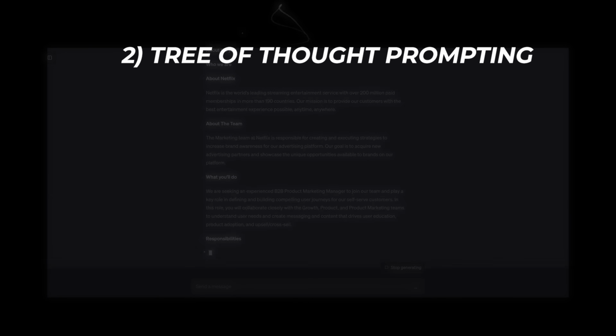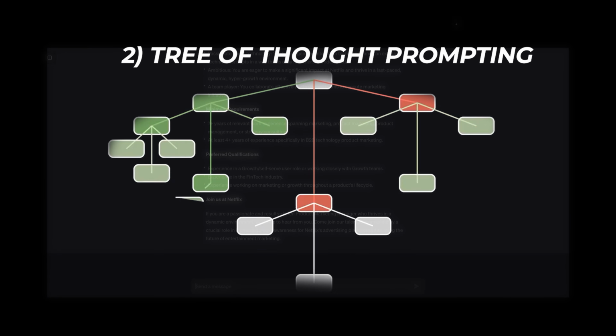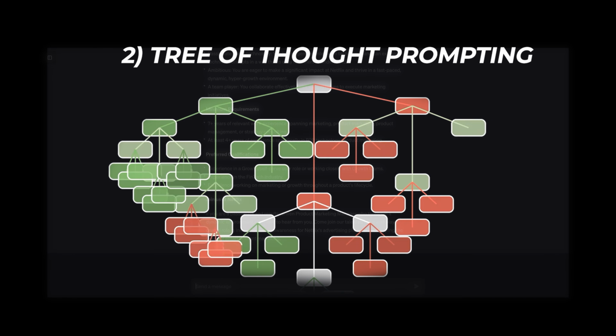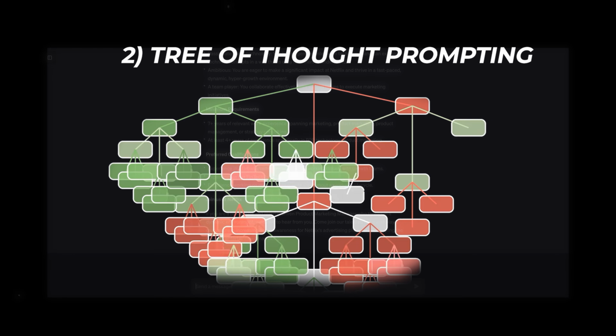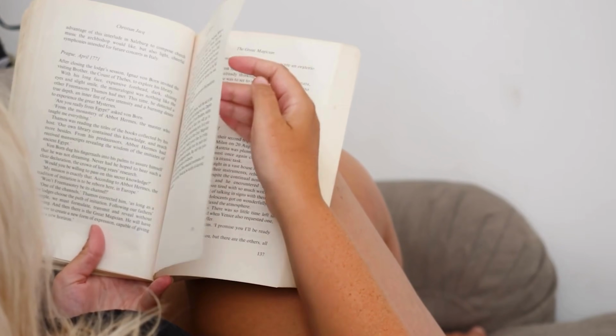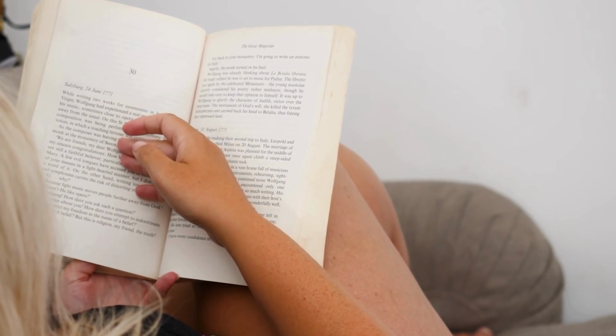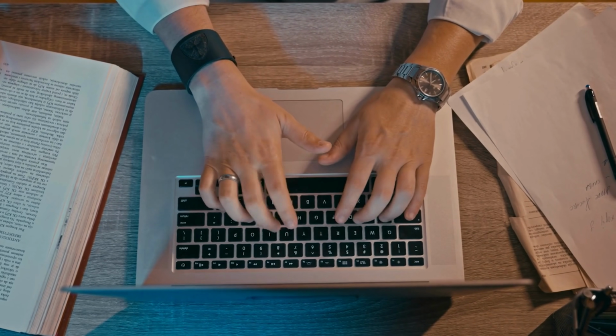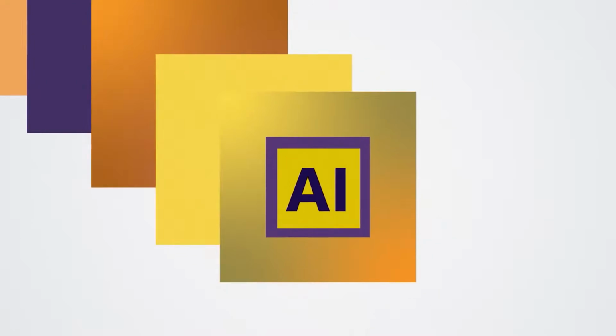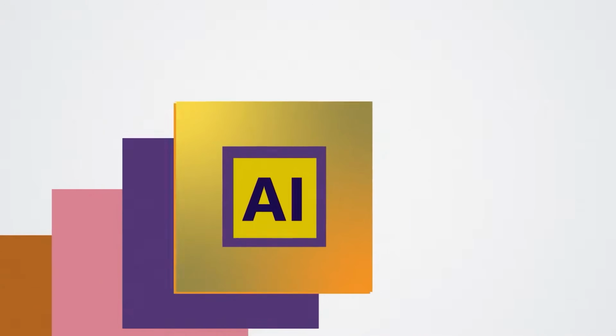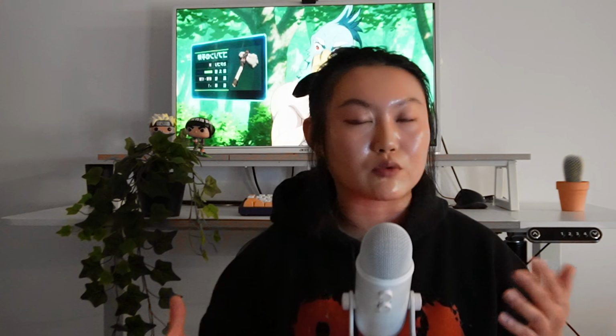Tree of thought prompting, as its name suggests, is sort of like a tree. It allows you to explore multiple reasoning paths, or branches, simultaneously. This is really helpful for abstract or complex problems, like developing novel plots with new characters, or creating outlines and drafting sections for lengthy documents. You can work with the AI tool to explore different options and evaluate them to finally come up with the best output. As an example, maybe you're creating an online course and you want to create a cool image on the landing page. You can use tree of thought prompting to brainstorm different options.